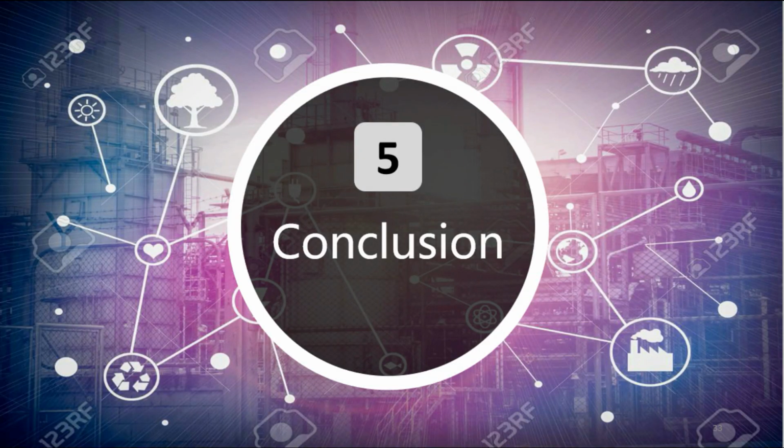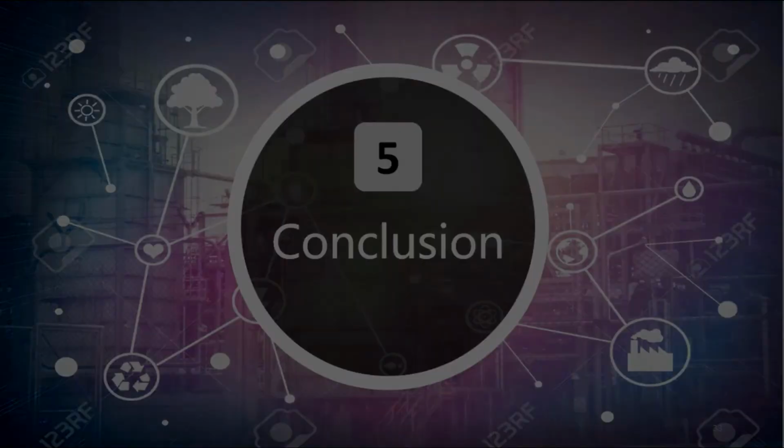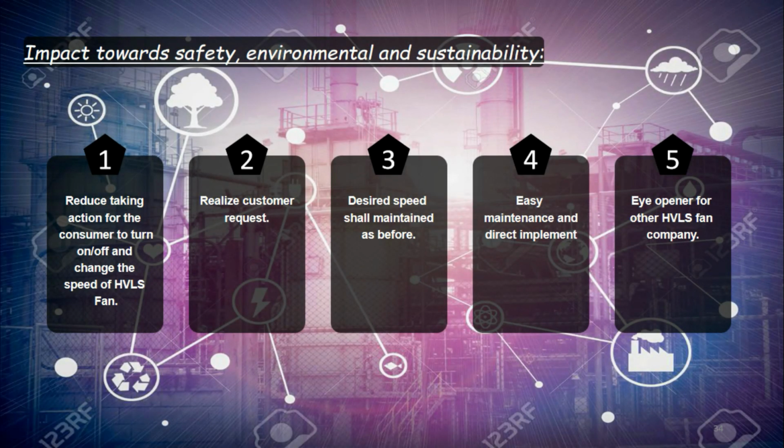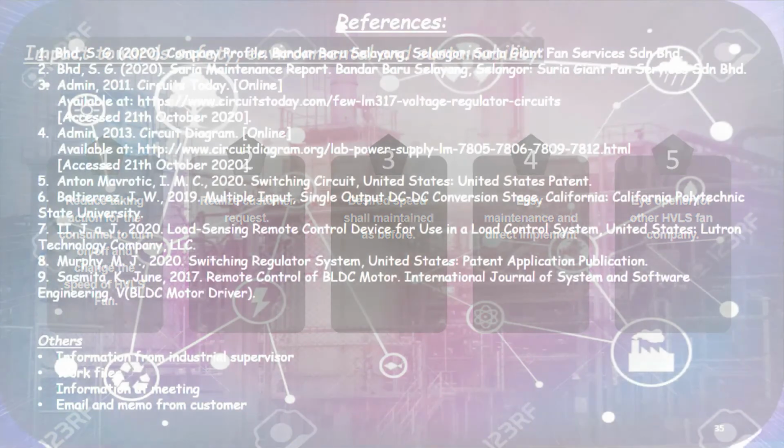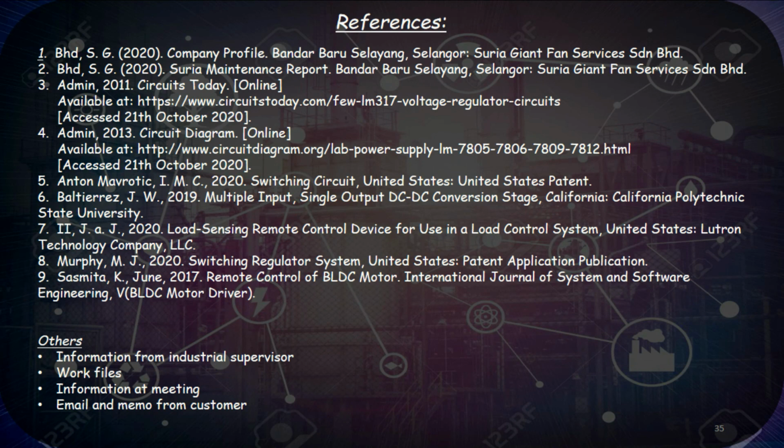Okay, so that brings me to the end of my presentation. Basically this project is about developing a remote control system for the HVLS fan so that the customer can use the HVLS fan the same as they use a regular ceiling fan at their home. I hope this project will succeed and can be implemented in the HVLS fan and can be commercialized. The slide right now shows all the references that I used for this presentation and report.